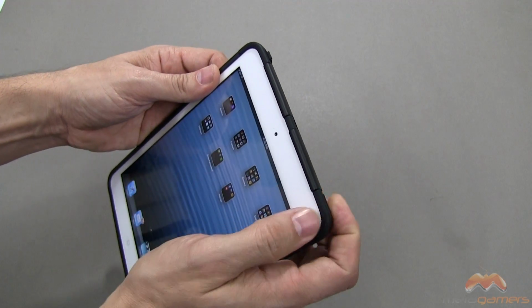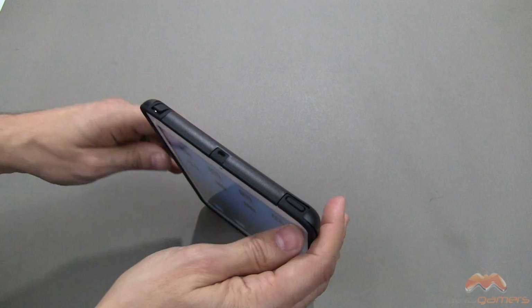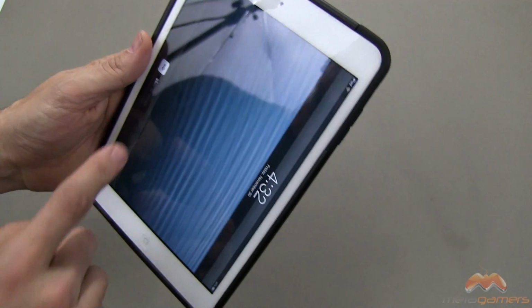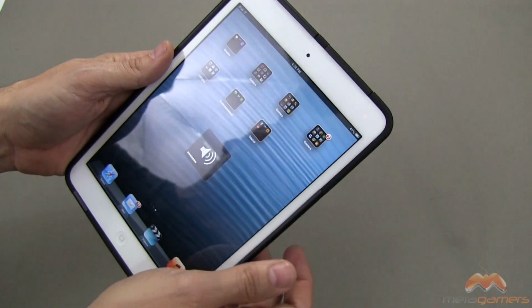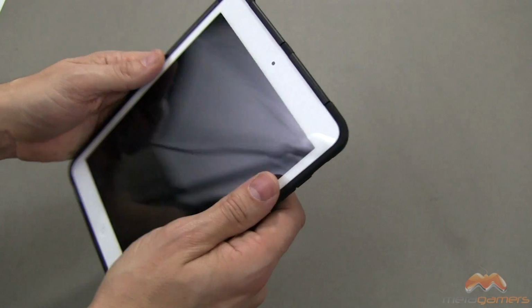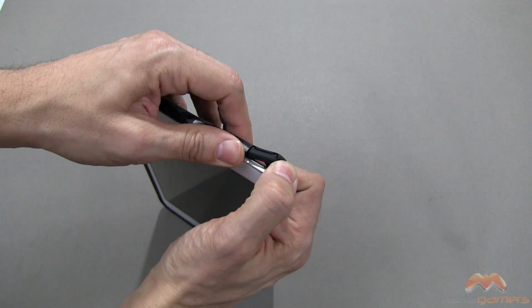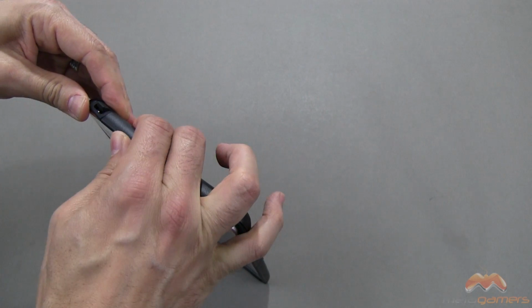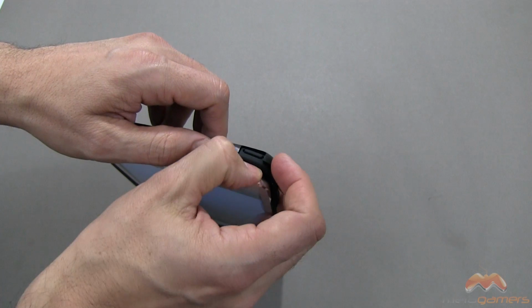And then the removal of this case, it's not too difficult. Oh, I will also call out the buttons are very tactile on this particular case. They are silicone again, so I would expect them to be very tactile and very responsive. They're not hard to press. You still get that clicky feel, and it works really well. But the removal of this case is pretty easy. You're going to basically want to pull away on an edge, pull away on another edge, make sure you undo those areas here. And then just basically pull it out of the case itself.